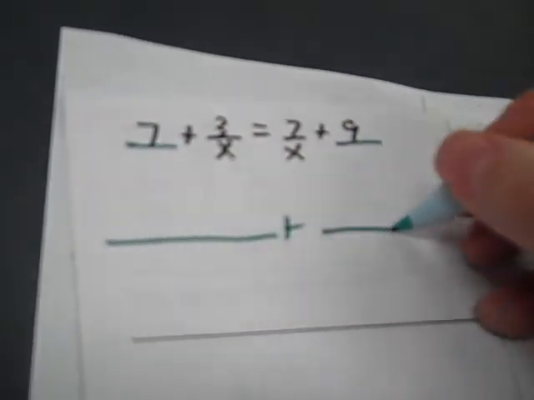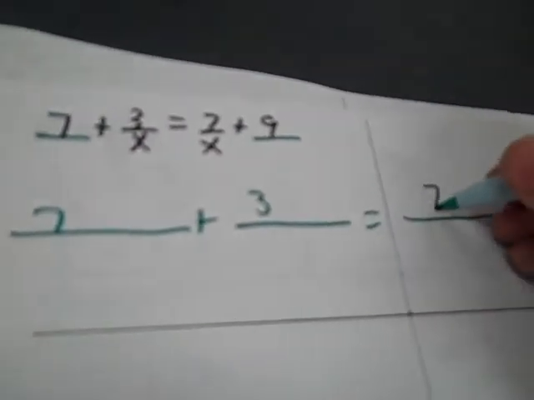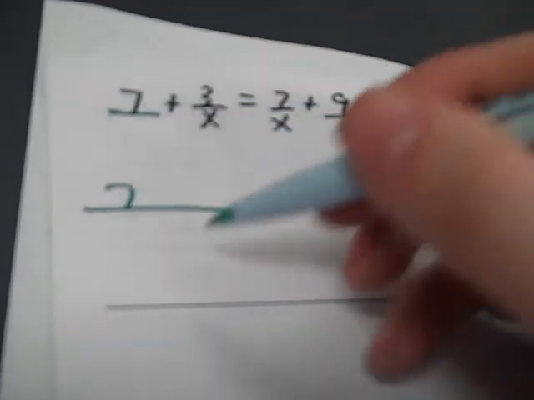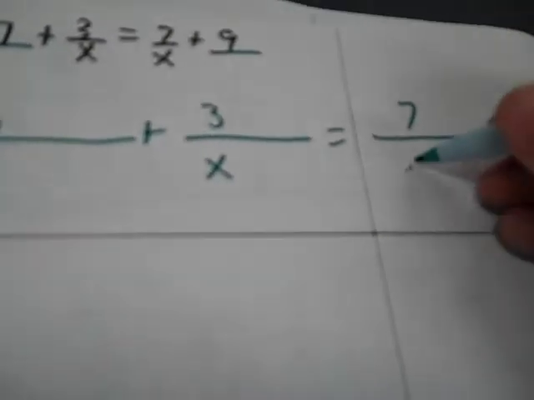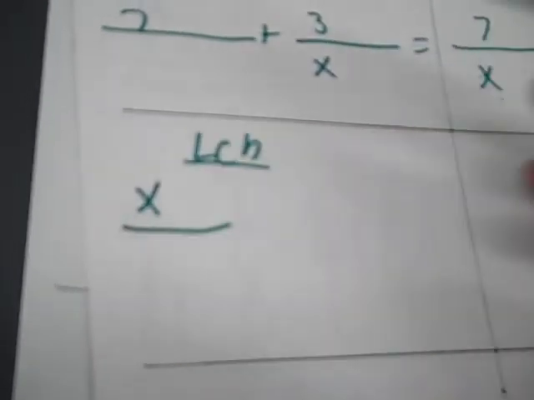Now, when you have whole numbers, you want to underline them so they all have fractions. Now, this one has 4 terms, okay, but I attack it the same way. Blank plus blank equals blank plus blank. Okay, so again, 7, 3, 7, and 9. Nothing, leave that empty. Don't put a 1, okay? You're convoluting the problem. And then empty. So when I do an LCD, that's empty. That's x. That's x, so I already got that, and that's empty too. So really, it's just x.